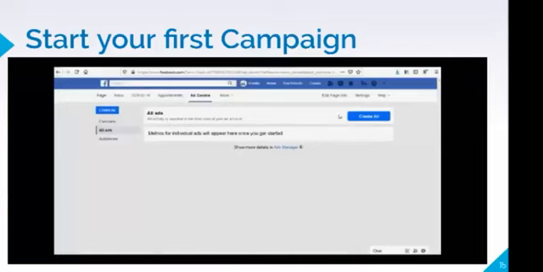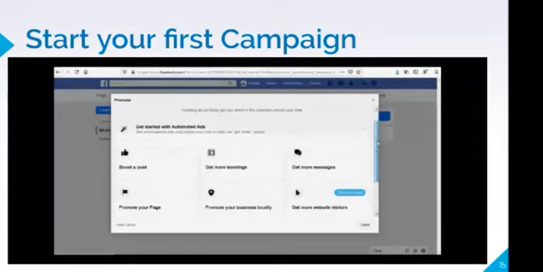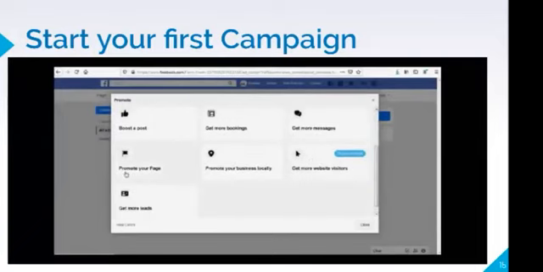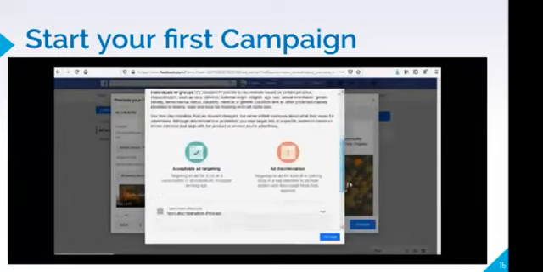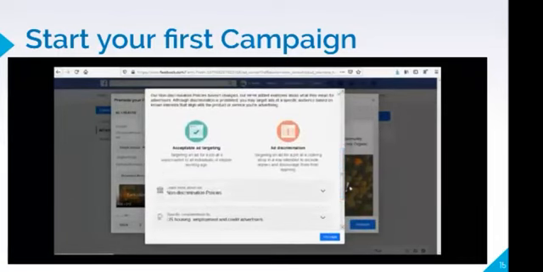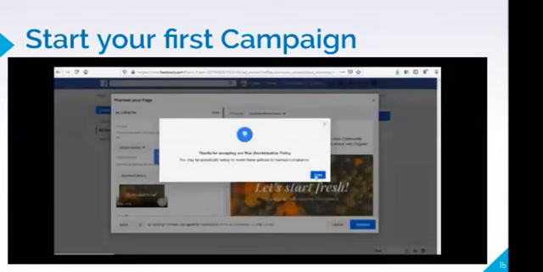Now, if you find this quite difficult, then you can make use of this shortcut called create ad, which is available, and things are easy over here compared to the ad manager. So if you want to promote the page, you can click on promote page, accept the terms and conditions. Since we are first-time users, we are getting this over here to accept terms and conditions. Every time you won't get it, because once the agreement is signed, it remains stable. So you can always take some time and look at the terms and conditions. I have just clicked on I accept and I'm done.